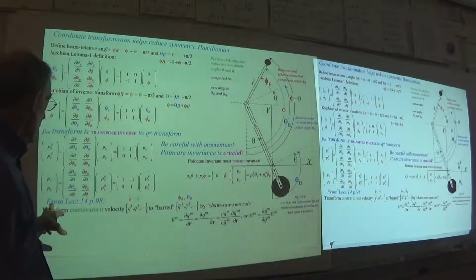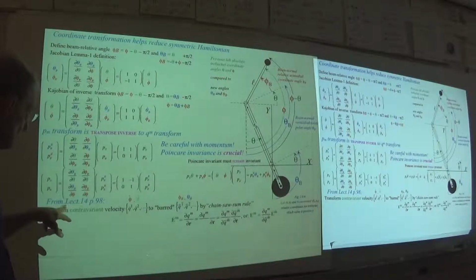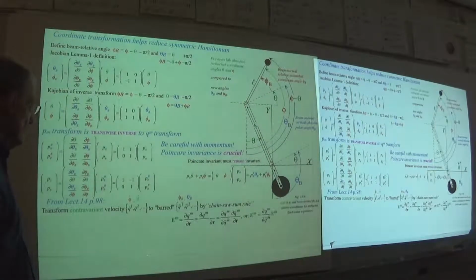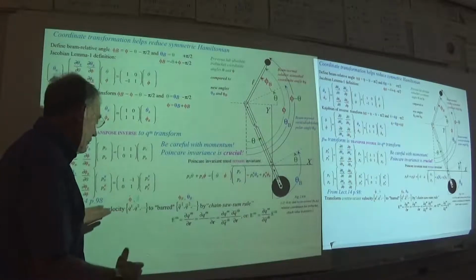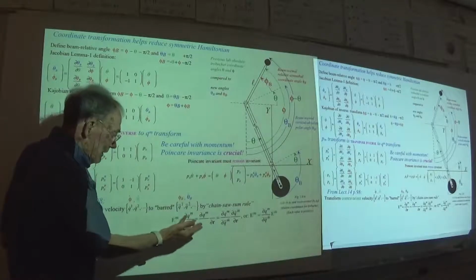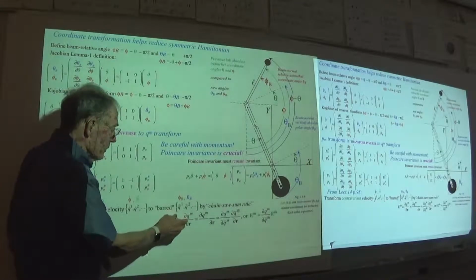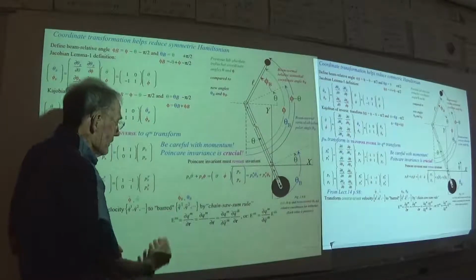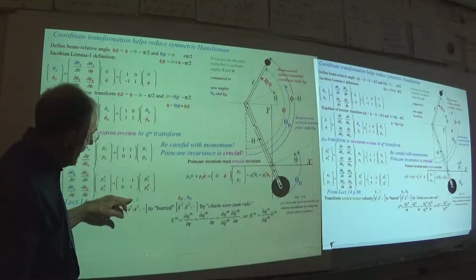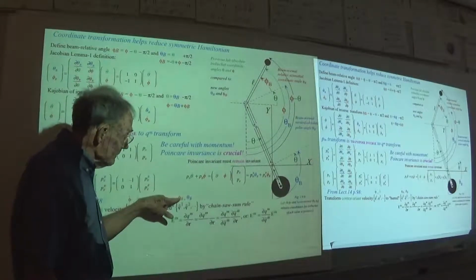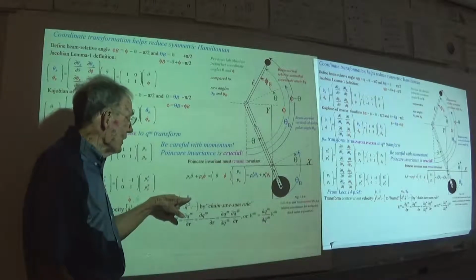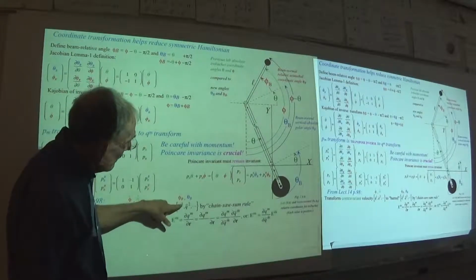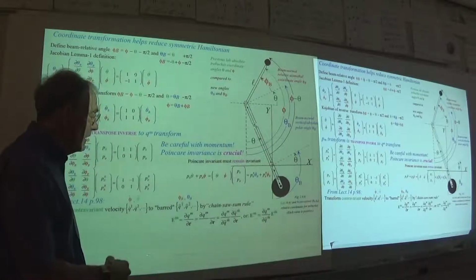Now this is what we talked about. Some of you weren't here for the 14th lecture. On page 98 of the 14th lecture, the contravariant velocities were transformed to a barred set of coordinates. In other words, here's good old phi dot and theta dot, and then here's the beam relative phi dot and the beam relative theta dot. I put little bars over the top when we talked about this in the last lecture.